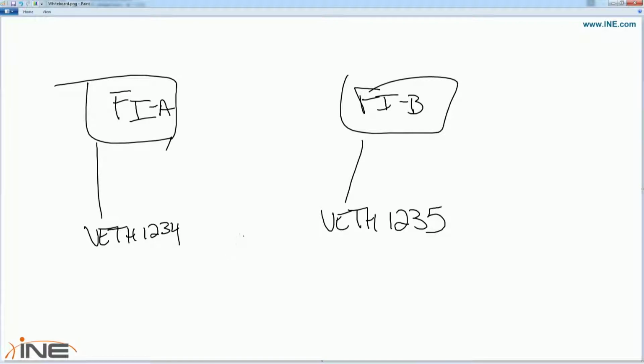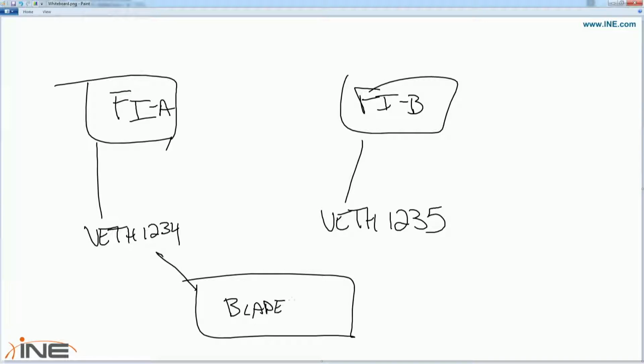Normally they're going to be sequential, and then these get assigned down to the blade. In our case, this is blade number 4. From blade number 4's point of view, the OS is going to see these as different physical adapters. Specifically, VMware is seeing these as VMNIC 0 and VMNIC 1.